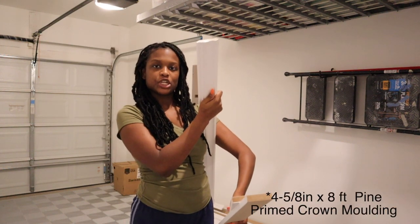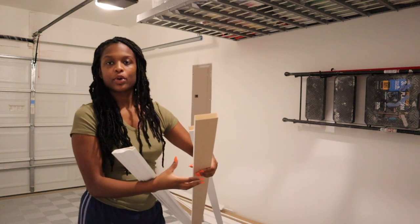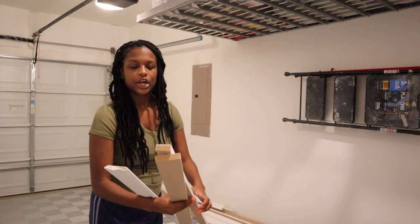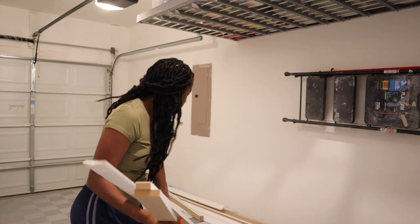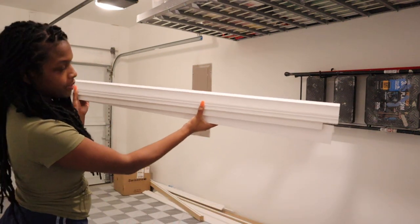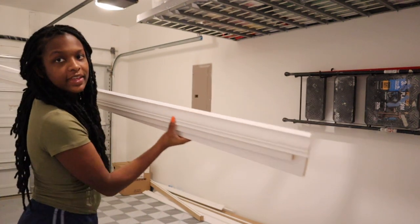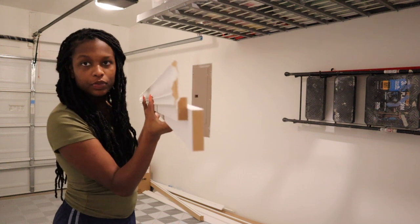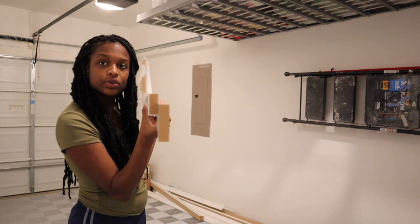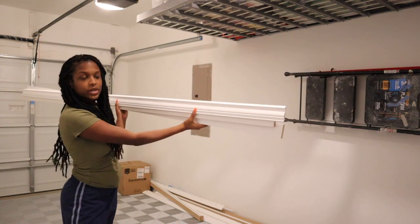Instead of using an MDF version, I am using a finger jointed pine. And basically what we're going to be doing is layering them on top of each other. I'll show you an example really quick. Like so, on top of the wall, obviously a lot neater than that. This gives it kind of a little two-step for the light to sit on top of here, and it can reflect off of the wall. So basically that's what we're going to be doing.